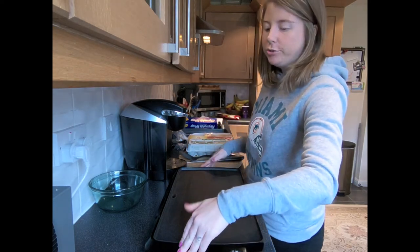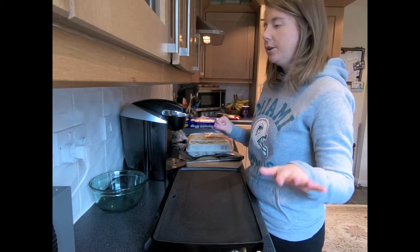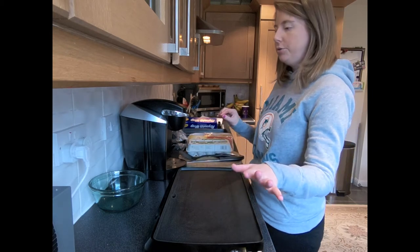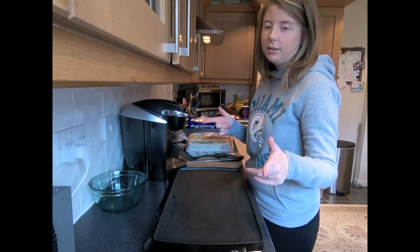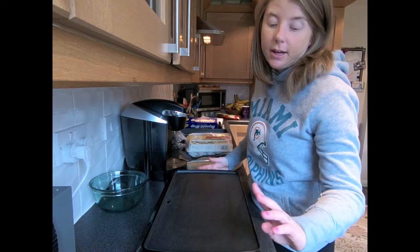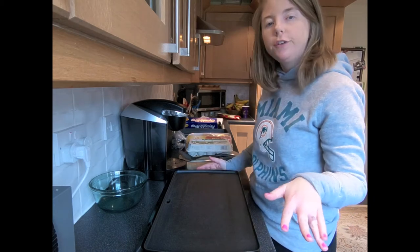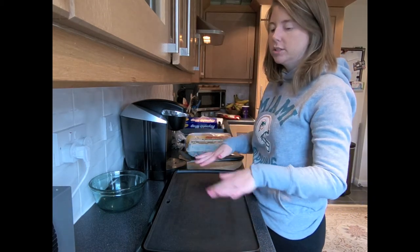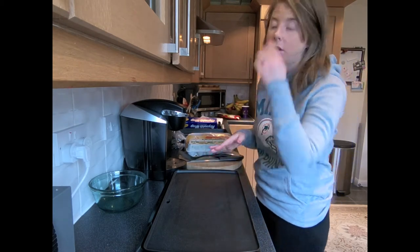My favorite thing to use is this electric skillet. It's amazing because I can do 5 eggs, I can do 5 bacon, I can do 5 pancakes, I can do 5 French toast, but yes, you get what I'm saying. I set this out at about 300 degrees, you could do 250 to 300, whatever you want. You're gonna cook all of your stuff on here. For me, it makes it easier. You can also use a frying pan if you like.